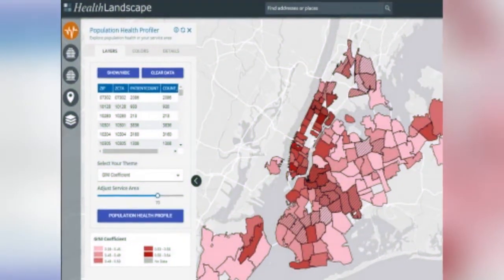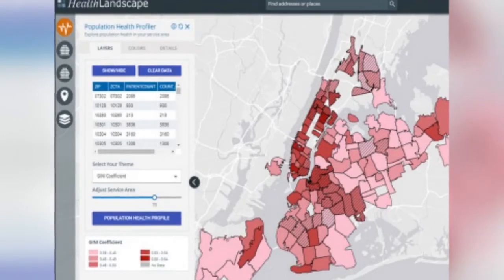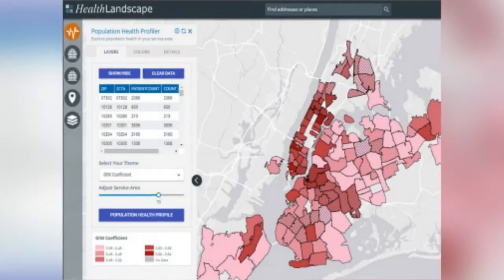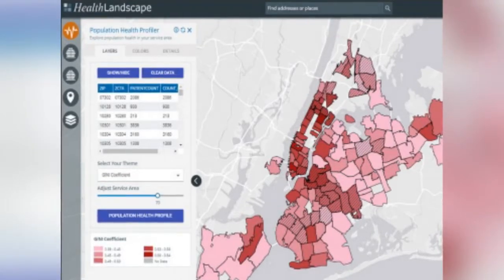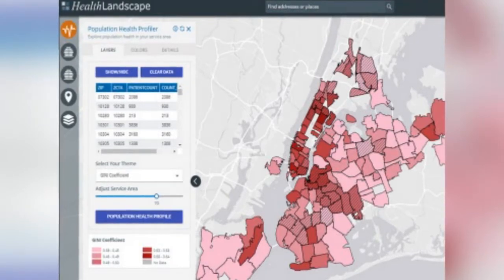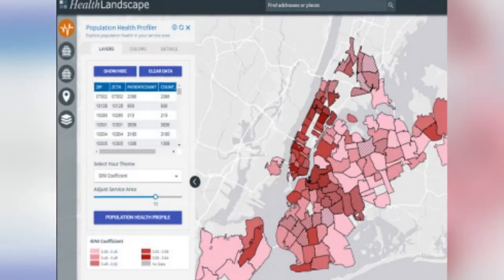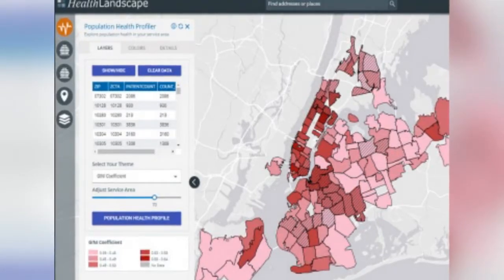A summary report is offered with detailed information for each ZCTA. "For example, this Population Health Profile report says, across all these ZCTAs that make up your core service area, there are a total of 330,000 people. 77% of them are 16 and older, 13% are 65 and older, etc.," Carrozza said.